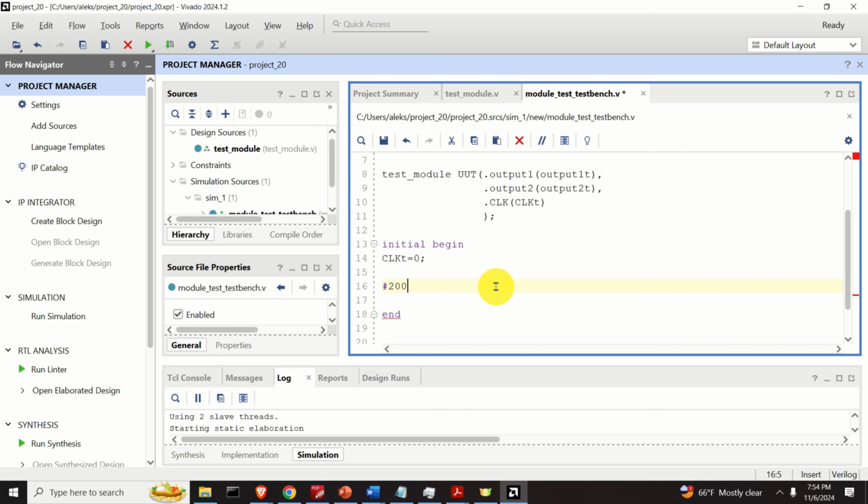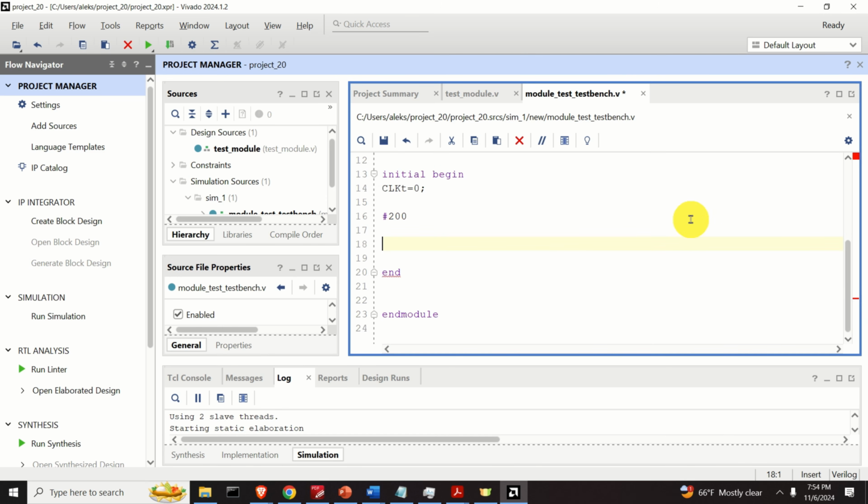Good. Then let's repeat a piece of code. To do that, you can either use a for loop or you can use repeat. I will use repeat, and over here I will start with begin, and over here I will end this block with end. And inside I'm going to periodically switch the value of clock. The period will be 100 nanoseconds. Consequently, this is how delay is introduced. And I need to type clock t is equal to not clock t and semicolon.